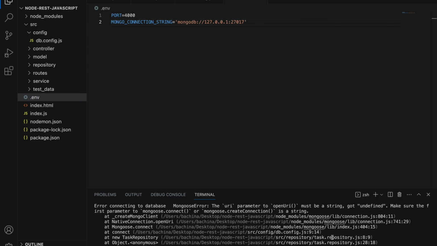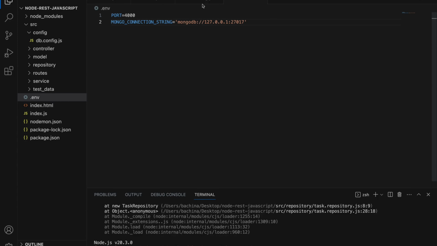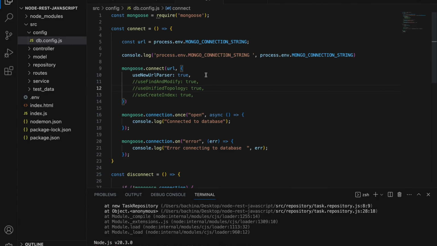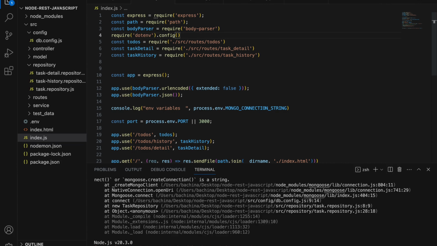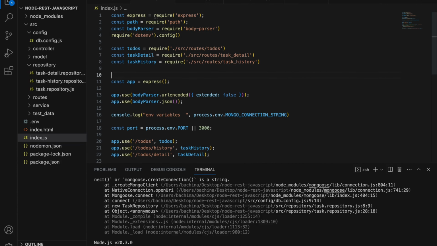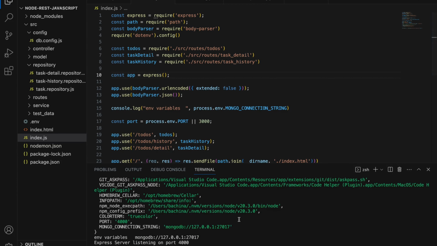Now remember, when you are using this .env library, you have to put that require line at the top of your application. I don't think we defined it at the top of our application. We defined require.env.config after we imported those files. That is why we are not able to access the process.env object, because we are reading it after we are loading those files. So let's rearrange a little bit and run the application. Now it is working fine.